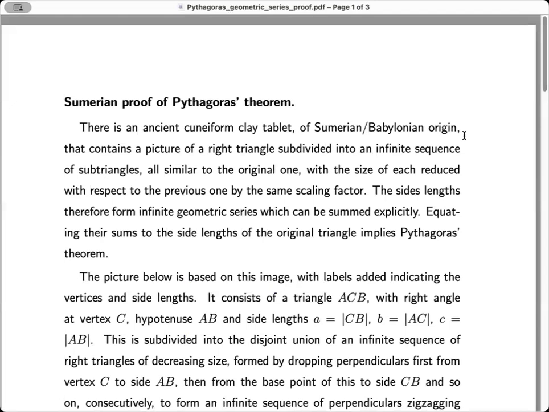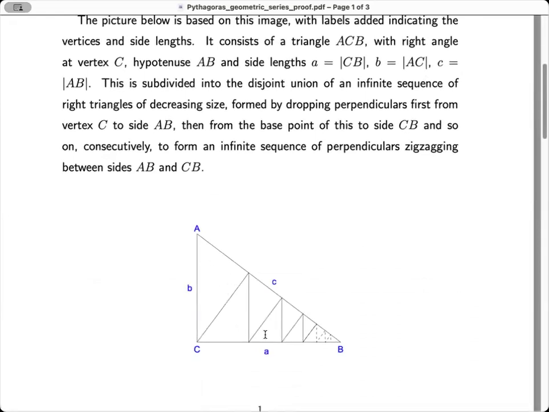There isn't a detailed discussion, but from the picture we can reconstruct a very interesting other proof, which is quite distinct from the usual finite proofs, because it involves subdividing the triangle into an infinite number of similar subtriangles and looking at the subdivision of the sides that result and adding up the segments to obtain the full length of the hypotenuse or of the base by using the very simple formula that gives the sum of a geometric series. The details of this are not provided, of course, in this cuneiform tablet, but we can reconstruct it if we just give a proper interpretation of the picture that is provided.